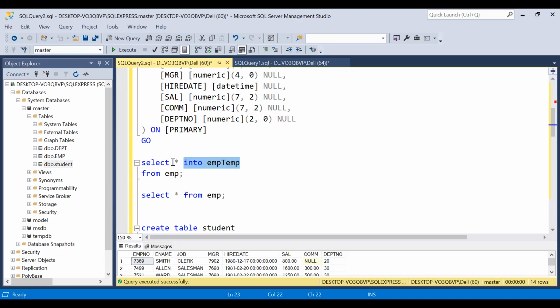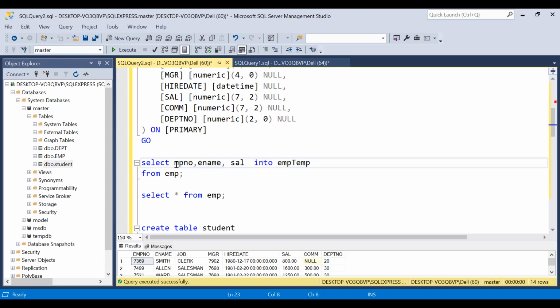After all the columns you mention, maybe star or column names, for example EMP number, E name, salary, these three columns, whose data you want to place in a table, just mention INTO, then the table name. And this table name must be a new one, not an existing table. So here I'm going to take star.